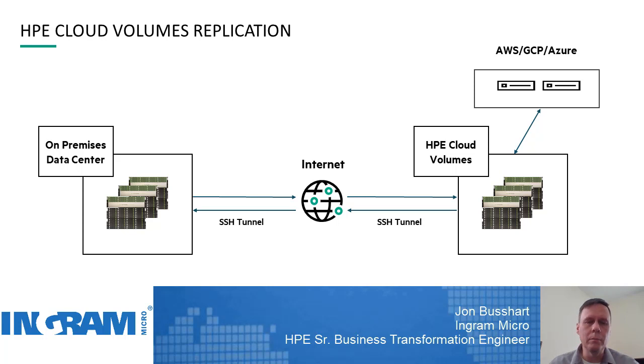Also, as a side note, the way we go about setting up the replication partnership is very similar if we were setting it up with another on-prem Nimble array, maybe something at a secondary location or another site. There are some differences, and I'll point them out, but a lot of the context will be the same. So with all that being said, let's explore this solution context.